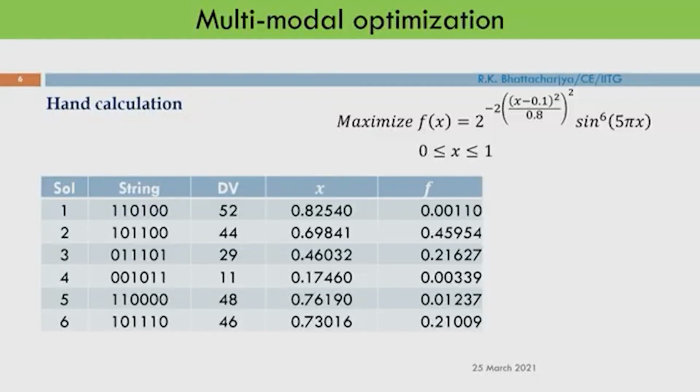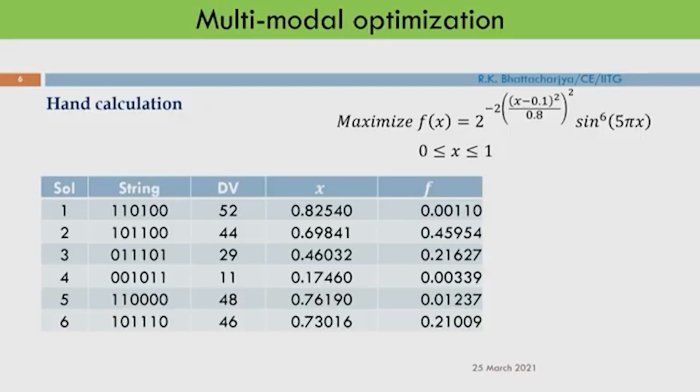Now, let us see the hand calculation of this particular problem. I would like to show you how you can reduce the function value of the crowded solution and how you define the crowded solution. I have taken the same problem. I have shown you binary coded, but this concept you can apply in case of real coded also, there is no issue. Suppose these are the 6 solutions I have considered.